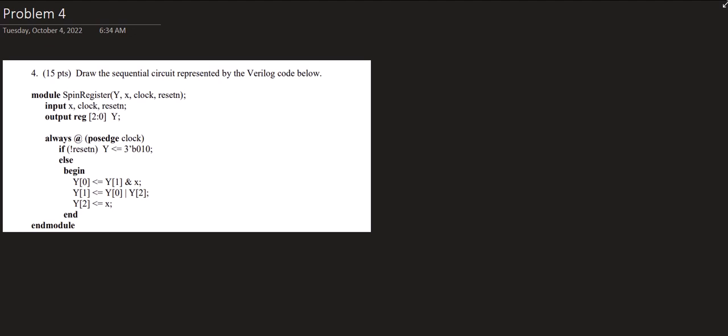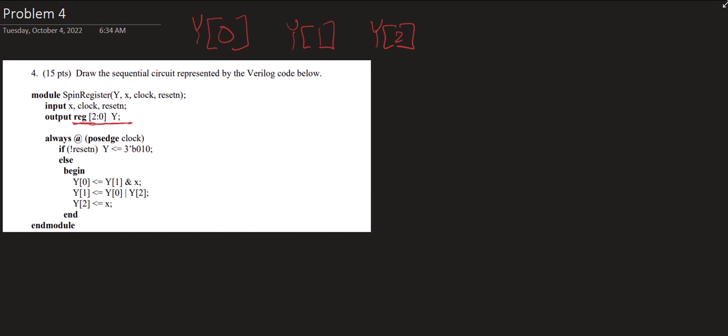So first of all, you see you've got this output reg [2:0] y. What that tells you is that we have a y0, a y1, and a y2. So it goes from 0 to 2, and it's like an array, sort of. It represents a wire that's 3 bits wide. And so the 2:0 tells you that you have those. Now you know what these things are in the rest of the code.